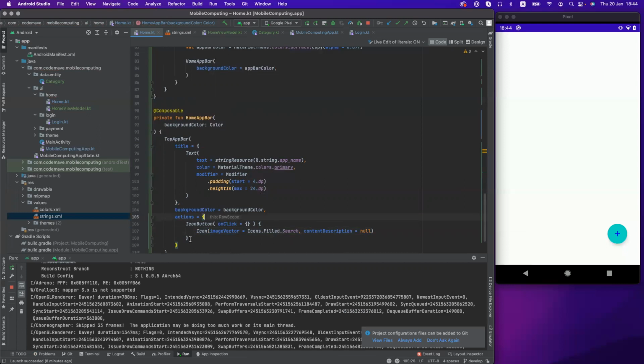But we can provide a content description as well, which we can call here search. But it is not good to have strings in here.